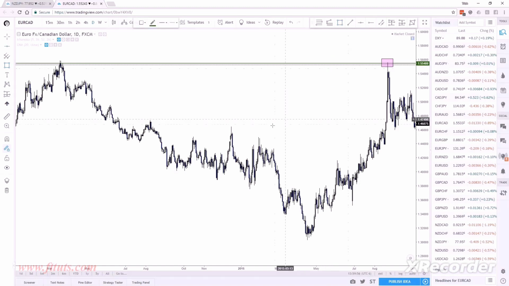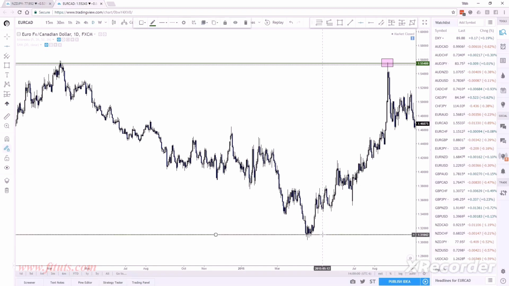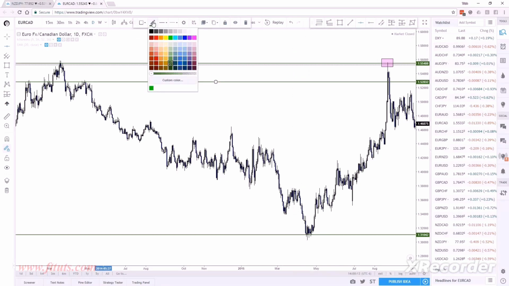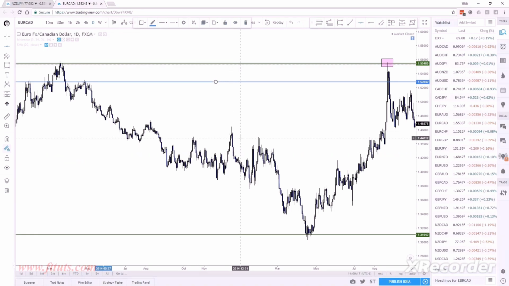We have that major level of resistance, and then we have down here major level of support. And everything in between is just a level of failure. It's just a minor reaction. Okay, let's make this a different color. Okay, and this is how I want you guys to mark up your charts. So we have major levels, and then we have minor levels that happen in between this range.